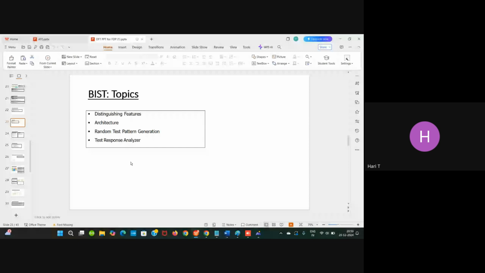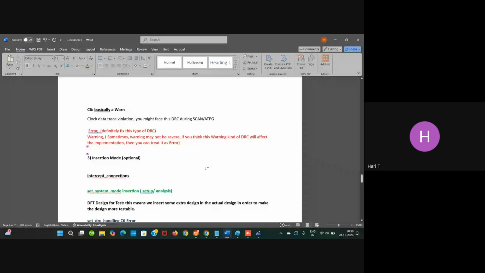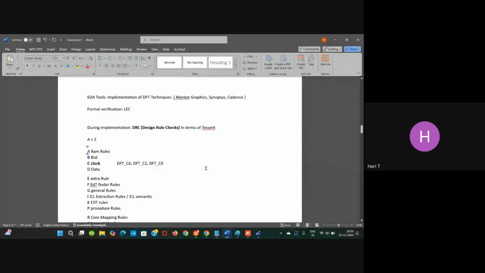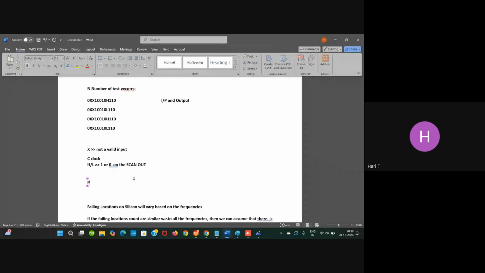So there is no proper block diagram, but there will be three main topics when it comes to BIST architecture. The BIST architecture itself consists of a random test pattern generator, where you can have a separate pattern to test the memories in the design. When it comes to pattern check, as I talked about earlier, there will be this pattern. What we have talked about is scan pattern. Let us say patterns are of three types. Pattern differs.